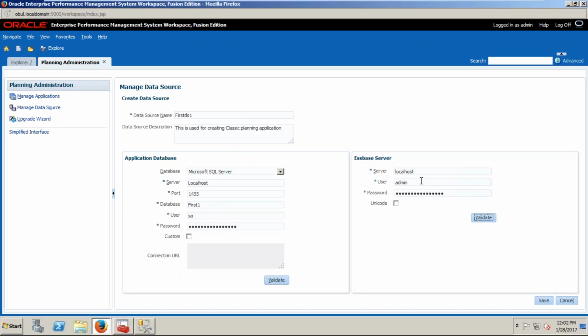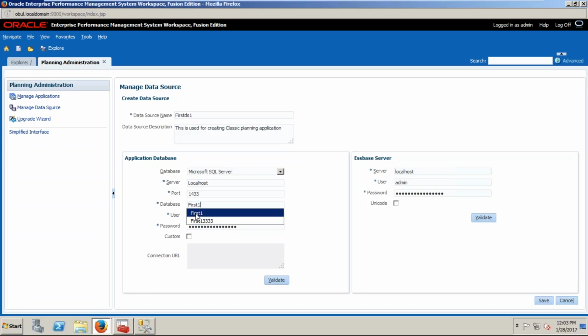If you give wrong credentials here, for example admin 123, what does it do? Look at this. The SBase connection failed. So it will validate the credentials, guys. Whatever username and password you give, even your database name, if you give a wrong database name, I'll give something here. Again, I'm checking everything, guys. Validate. See, it is an error because it is trying to find this database name. So it will go to whatever credentials you have given. The database connection failed because this database name is not available in your database.